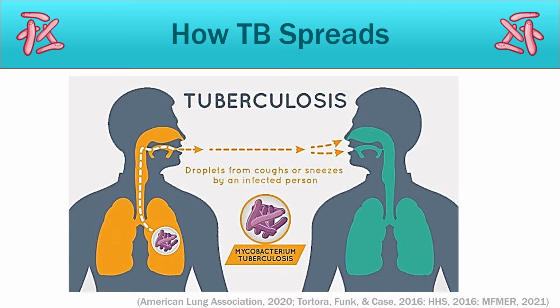Based on our last slide, we can tell the infectious behavior of this particular disease and that it has the capability of spreading. But how does it spread? What is the mechanism that it uses in order to infect new people? The biggest way that tuberculosis is spread from person to person is through respiratory droplets. If somebody is infected with Mycobacterium tuberculosis bacteria and develops active tuberculosis, and they stand really close to somebody else who is not infected yet, and the infected person coughs or sneezes or transfers some sort of respiratory fluid to the other person, and it gets into their respiratory tract, so if they inhale it, then they could contract tuberculosis. Since this is an airborne disease, it can be very, very infectious, and it can spread rather quickly.